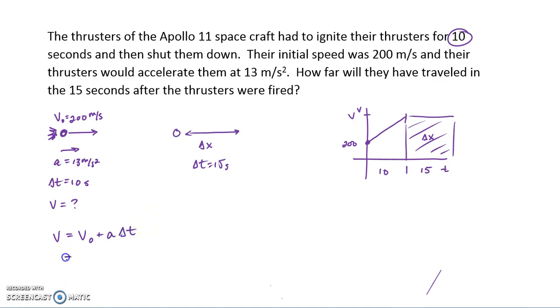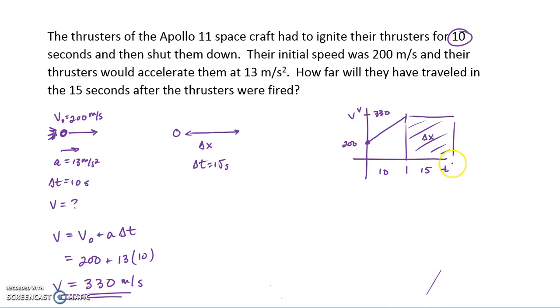That final velocity is unknown. My initial velocity is 200, my acceleration is 13, and the time is 10. So when I solve for my velocity, let's go to the physics computer. All right, just got the results back, and it says the velocity is 330 meters per second, which, fun fact, is about the speed of sound. Apparently we did not break the sound barrier, not that you really could, because there's no material in space, so moot point. So now I know this velocity is 330.